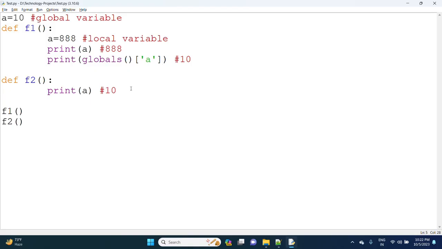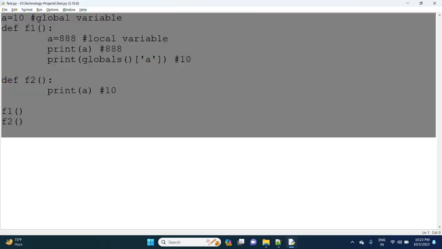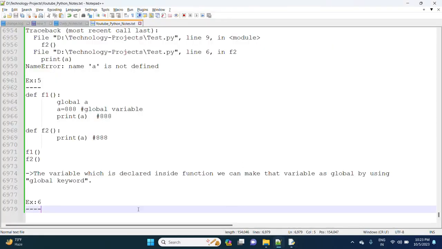So this is nothing but the global keyword. In the next session, I'm going to explain about a recursive function and anonymous function.